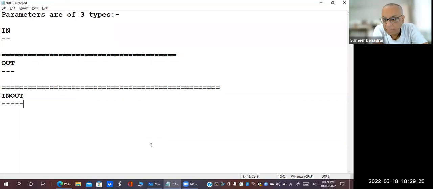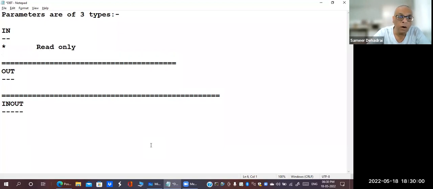Same thing is there in Oracle. MySQL copied this too, aimlessly. Of course, in Oracle, in-out is 2 words. In MySQL, it is 1 word. In parameters are read only.